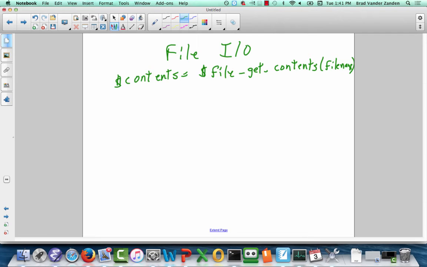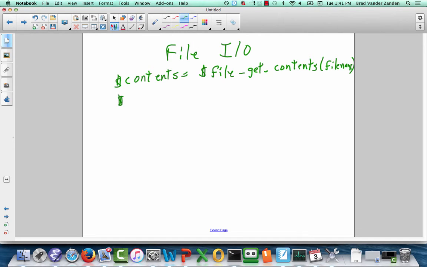You can also get it back as a set of lines. You'd have to look it up, but I know that file has an option that will return it as an array of lines instead. I actually had it.